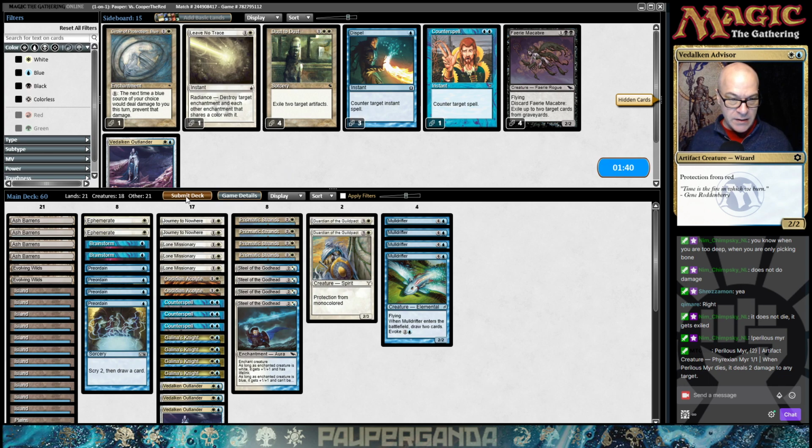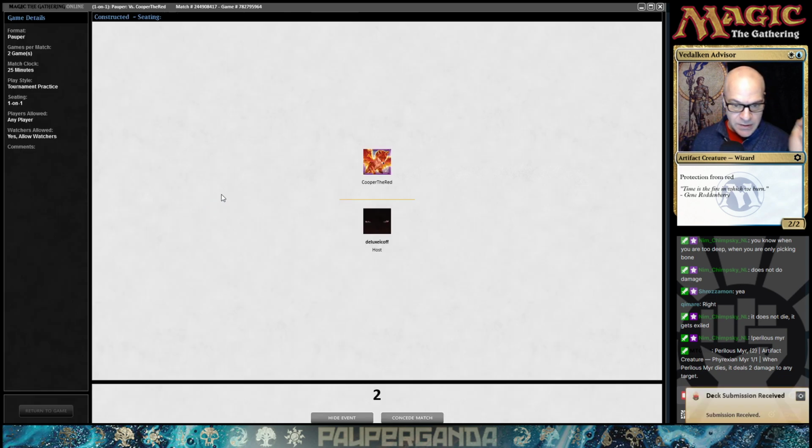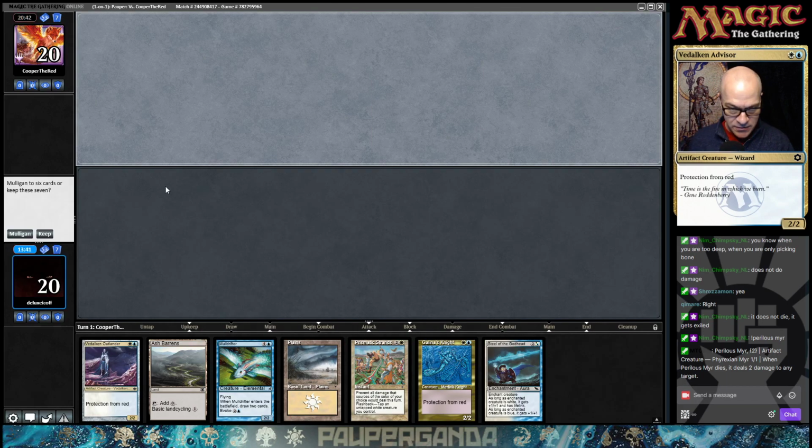Apologies, Cooper the Red. I think we're good to go here. When it dies, not when it's exiled. So, is it worth one of those? I don't think so. Let's rock. Just good to know for people who's at home. Now my bladder is ready. Ready for fighting. I still have a little bit of caffeine in the house.